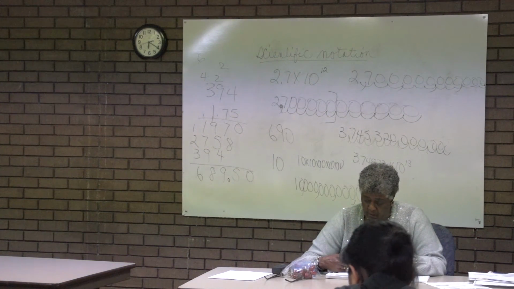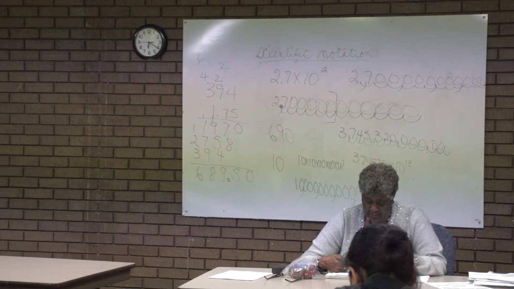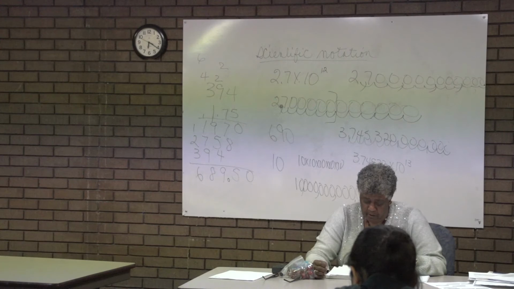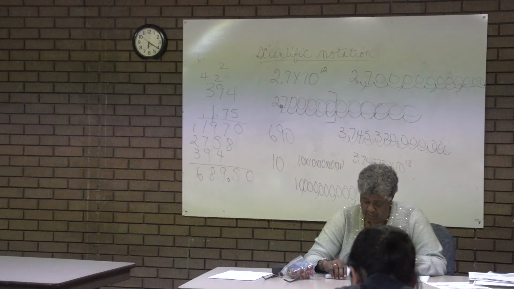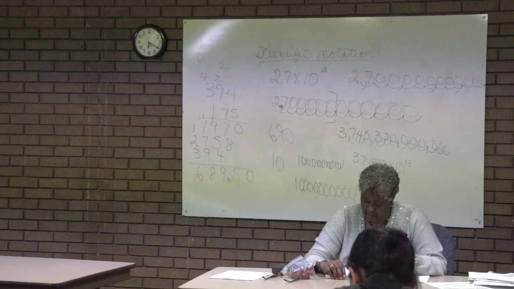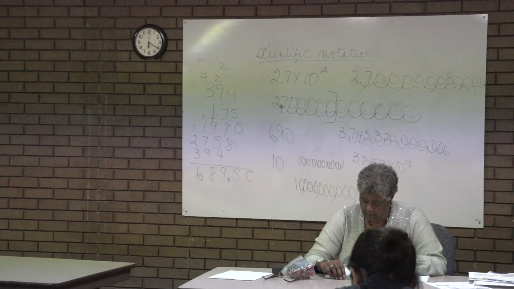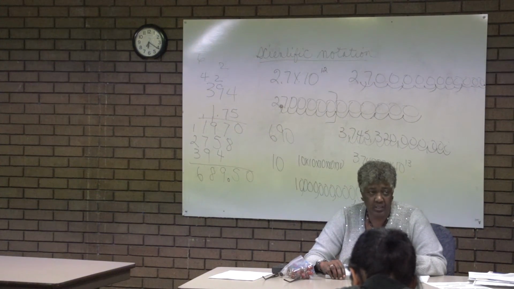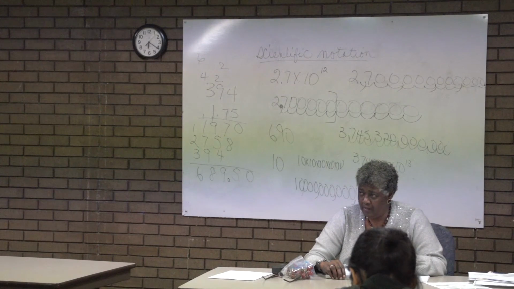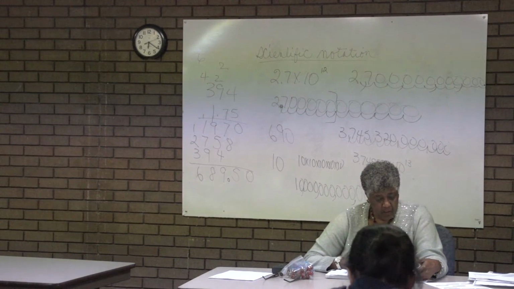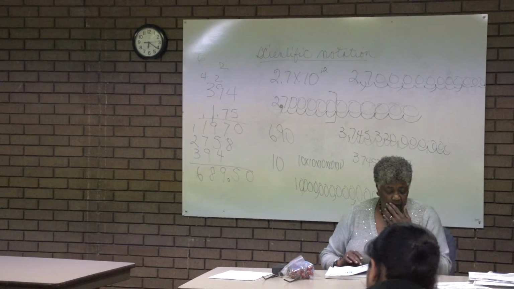So, it's telling you how to change it to scientific notation and back. Look at the example on the bottom there. It says to write 7,300,000 in scientific notation. And you see they have taken the decimal point and moved it back so that only the 7 is in front. And they've moved it back 1, 2, 3, 4, 5, 6 times to get it there. That's why it's 7.3 times 10 to the 6. Okay?